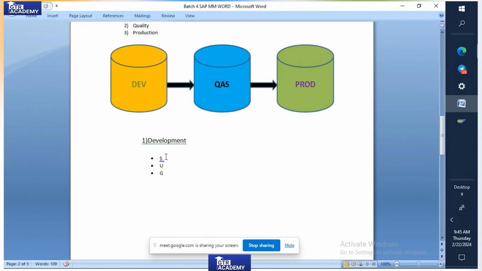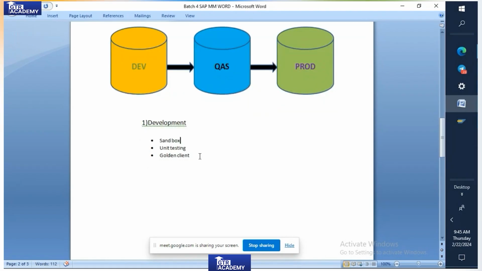So in the development server, what will happen? We'll be having the clients. For example, sandbox, then unit testing, then golden client.